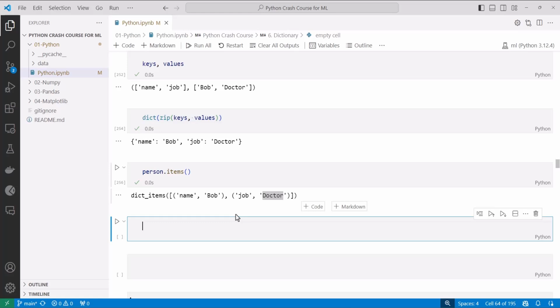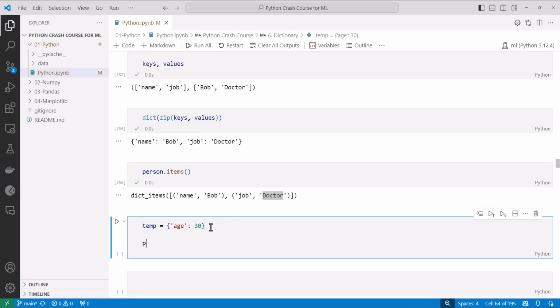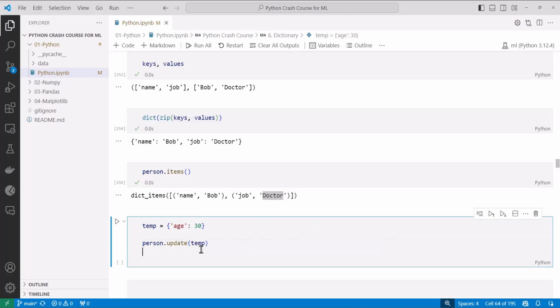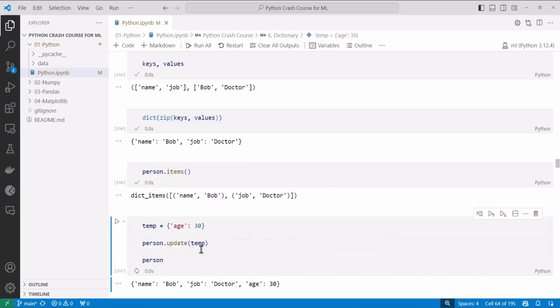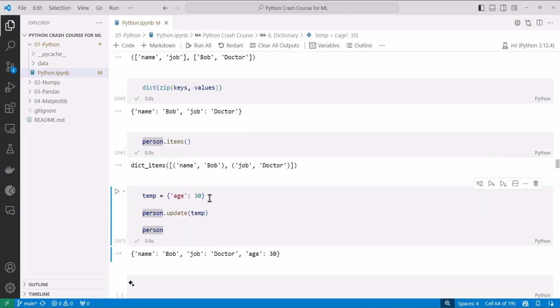For example, let's say you have some temporary dictionary, something like this. You have age here, which says 30 years currently. And then you have the person. You can simply merge this temporary dictionary inside person using update. If you check this person, it becomes like this, where age got added in the person.